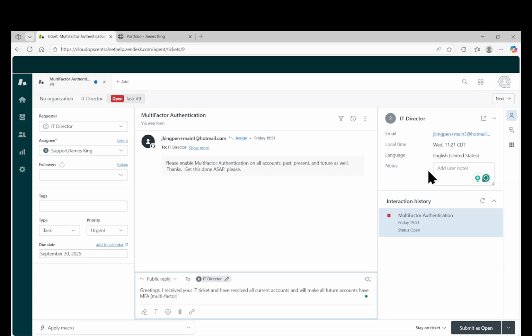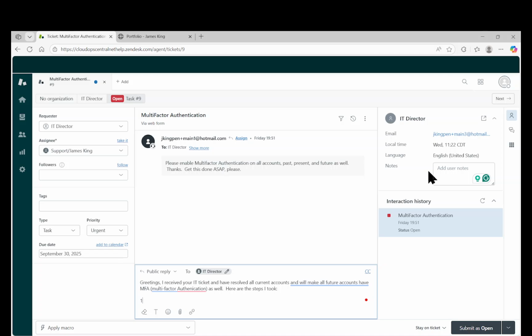And again, please make sure you spell authentication correctly. Here are the steps I took.